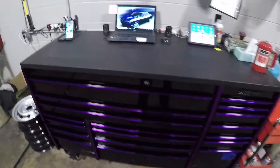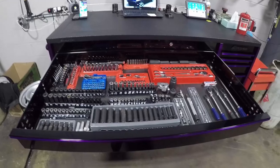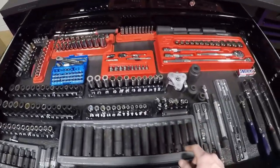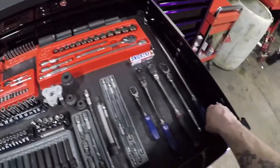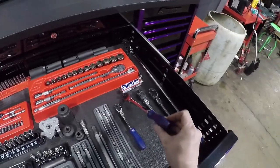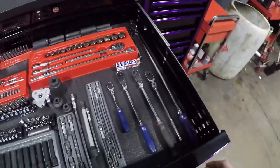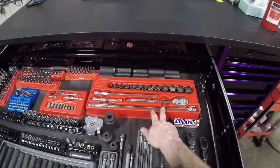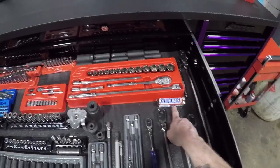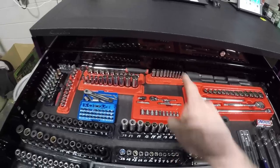Let's take a look inside the very top drawer. Kind of looks similar to my old toolbox's top drawer. I've got all my sockets in here — swivel sockets, impacts, all my other sockets, miscellaneous stuff. Did pick up some new ratchets. Got to have ratchets that match your toolbox, right? So I've got a purple quarter inch, a purple three-eighths, and my purple half inch. Eventually we'll have a bunch more purple stuff in here.